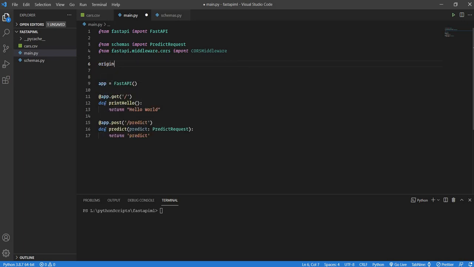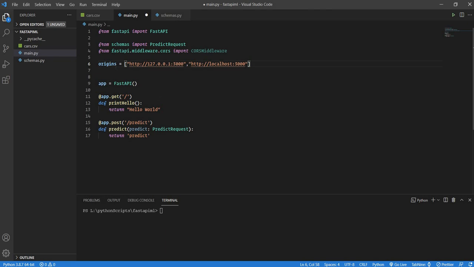So I'll say origins, which will be nothing but the list of origins that are allowed. So my URL would be this, 127.0.0.1:3000, and you can also allow another origin, which would be http://localhost:3000. So we can use both these URLs to make requests.